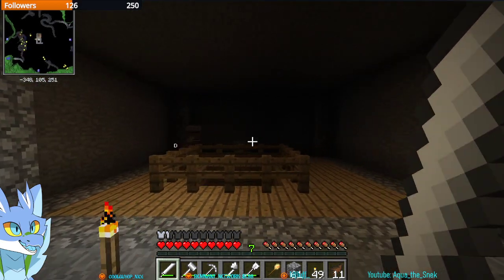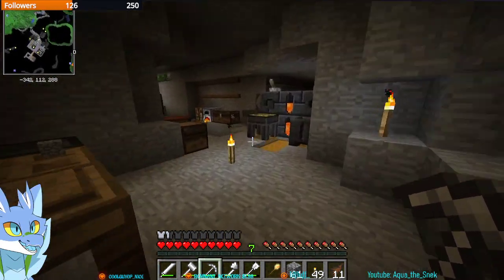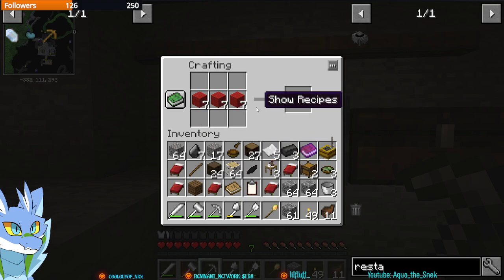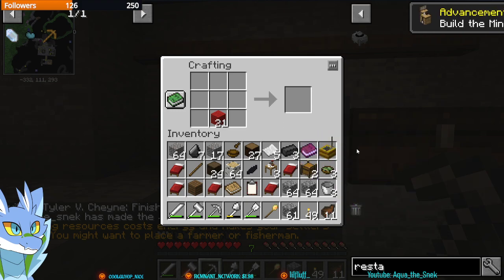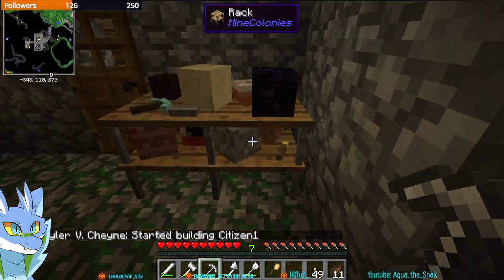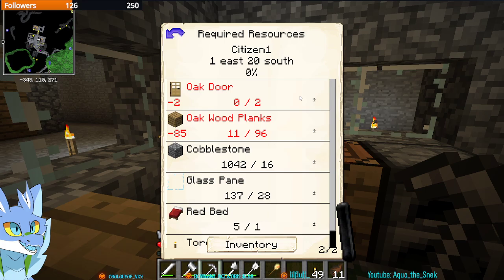Last thing, to place our torches, I think. And I bet you also want a bed for the other thing. So let's go here and make some beds. I need that one eventually. That one can go now. There we go. 5 beds and 2 oak doors and oak wood planks.